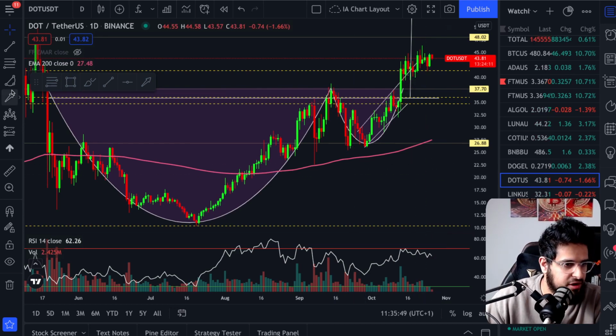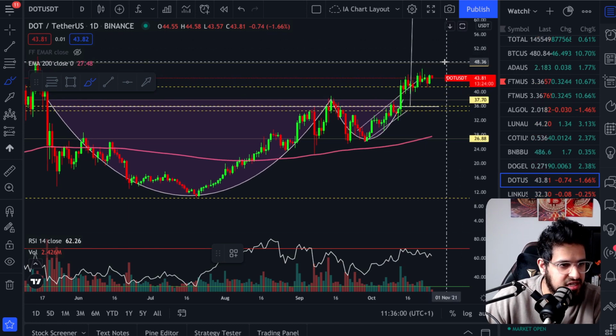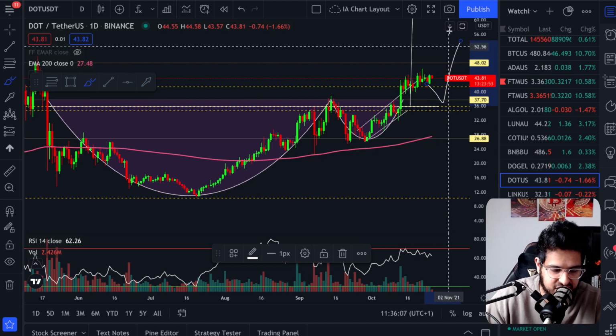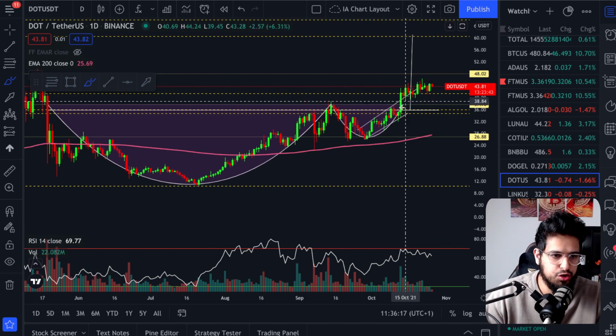So we've got our clean breakout now. If you haven't entered this position already, you'd want to be waiting for a few key areas. So one, you can scale up upon this breakout of this resistance at 48, or you can wait for a retest if we get a retest back to the neckline. If we get a retest back to the neckline, perfect time to re-enter this trade and ride it to the top of our price target, which happens to tie in with the Fibonacci level at about $60, okay? $60 and a couple of cents. You can ride that up to there on your price target.